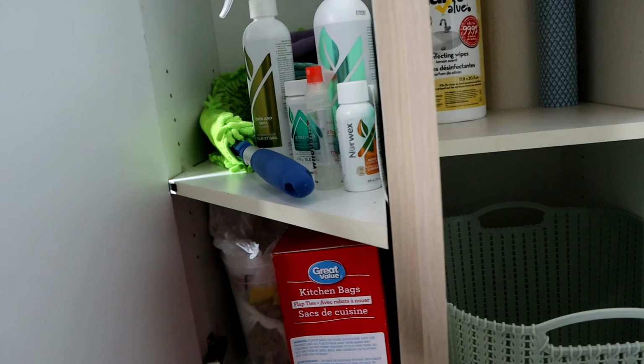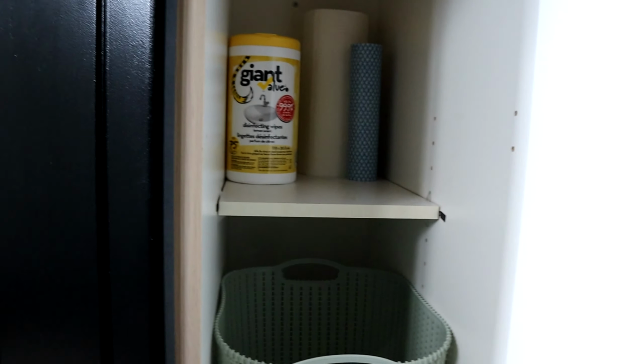So everything in here is pretty much organized because I did do these cupboards not long ago. Then I have the baking cupboard. I want to get containers where I'll put all the chocolate chips and all the flour and this and that and label them. But because we were under lockdown last year, I didn't get the chance to go into a store and see them. So I want to either in the fall or the winter do that.